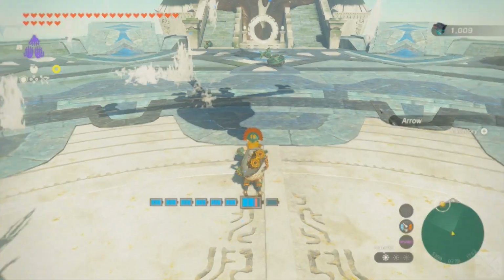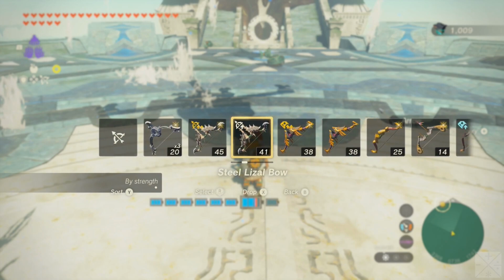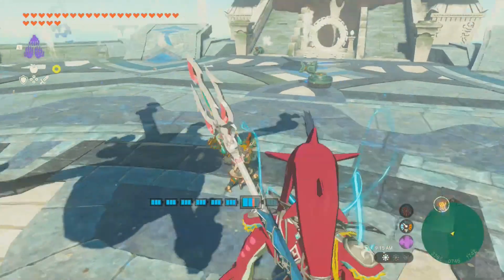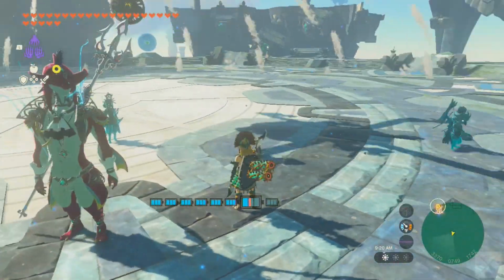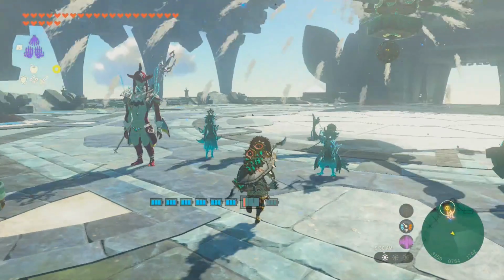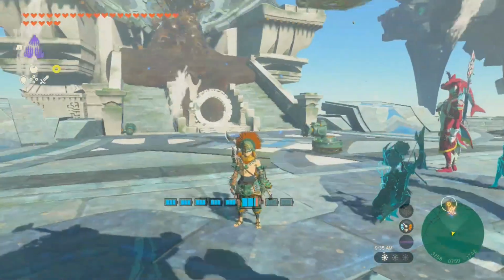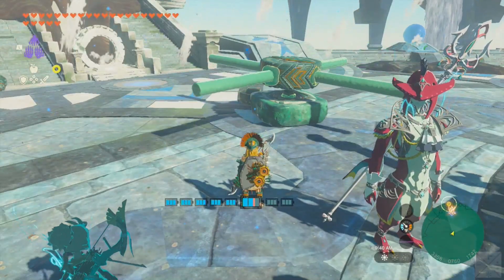Okay, I need a new bow. Why are there parts on the floor up ahead? What the... What in the world is going on here? You know what? I'm not sure I want to know.